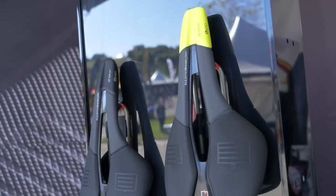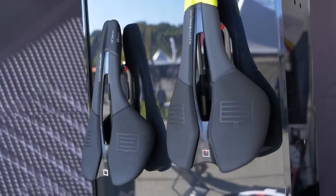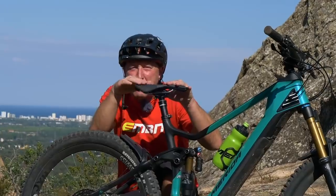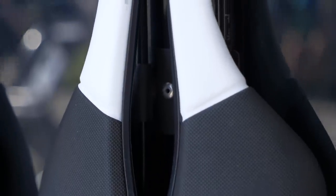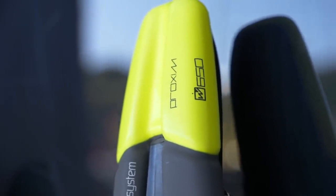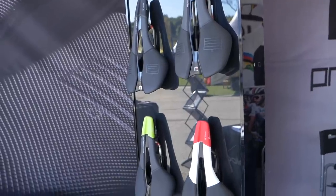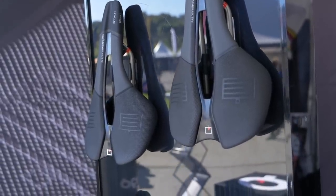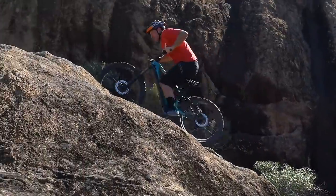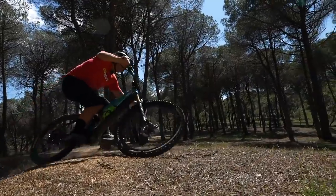We're not long into the evolution of the e-mountain bike, and already we're seeing many brands come up with their ideas on e-bike-specific saddles. Let's have a look at a few of them. We're going to start off with the Proxim from Italian brand Prologo. We've ridden this seat on numerous occasions, including the Merida E160 which we tried out last year. It's got some key detail — different areas mapped out on the saddle to reduce numbness. The tip is also concord-shaped, which means it's really good for tackling those super-steep climbs where you get onto the front of the bike. There's a central channel to eliminate numbness, and the shape is semi-round so you can get more freedom of movement and more flexibility for longer periods in the saddle. There are different sizes too.